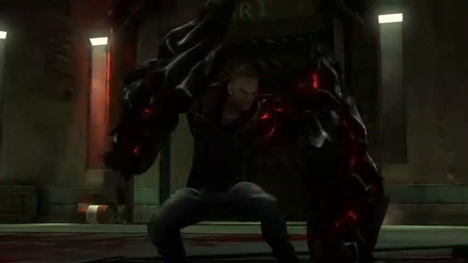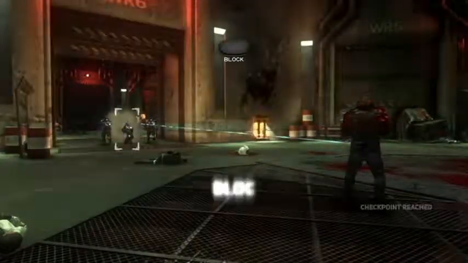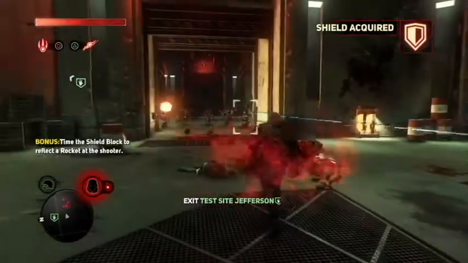Thing would have been good with the claws. Did I just get hammer fists? No, I got shields. I'm not going to be good with that. The target just took a direct hit with no damage.